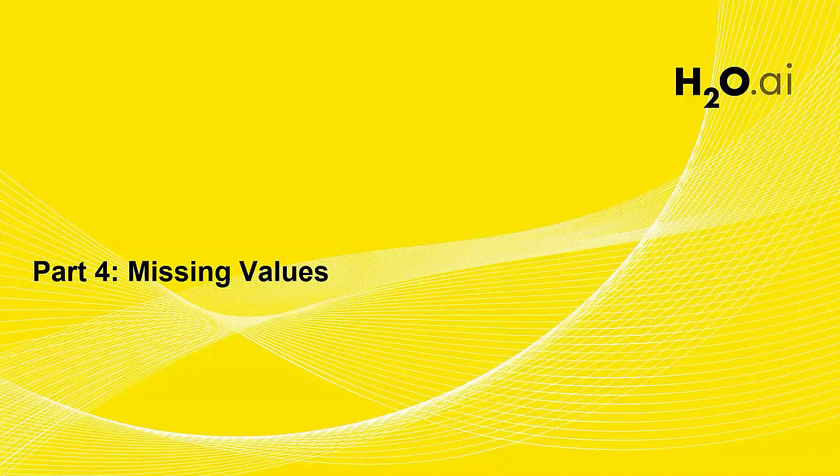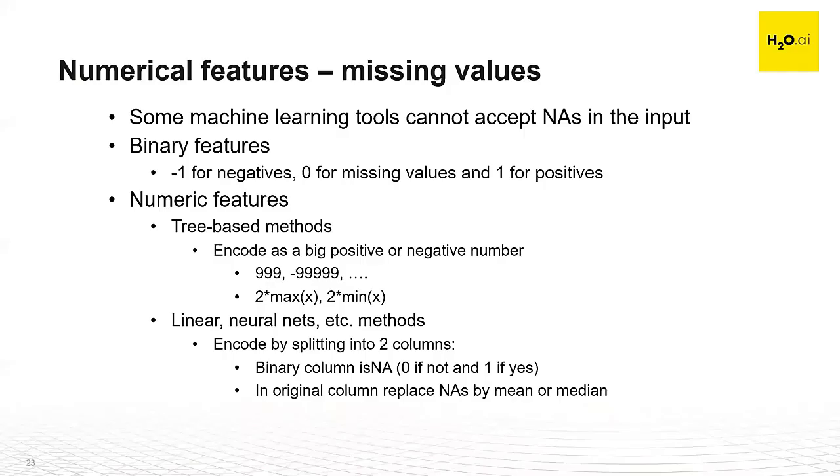So moving on to missing values, this is a type of transformation, a type of feature engineering which may require some special thought. There are multiple different ways to treat missing values, and that depends on the context, whether, for example, you want to treat missing value as a special category, or you just want to use existing information in the data to replace this. So for numerical features, if you have binary, so if you have two values plus a missing value, you may indeed consider to treat the missing category as a separate feature.